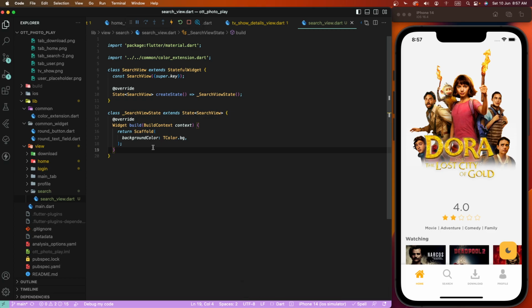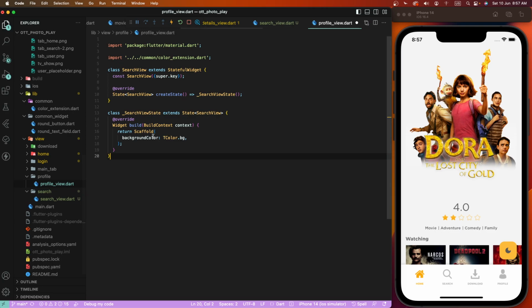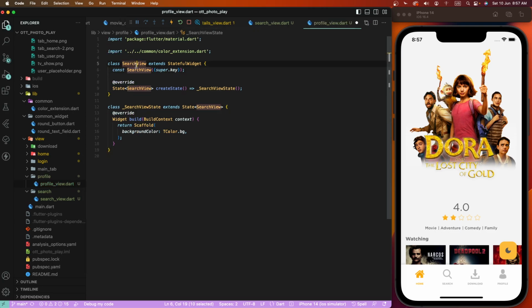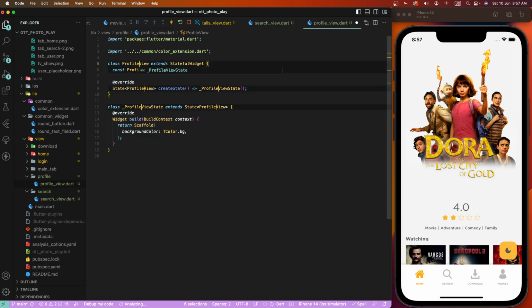Now we need to copy and paste inside here, create a new file, and put the logic here, and change this name to profile view.